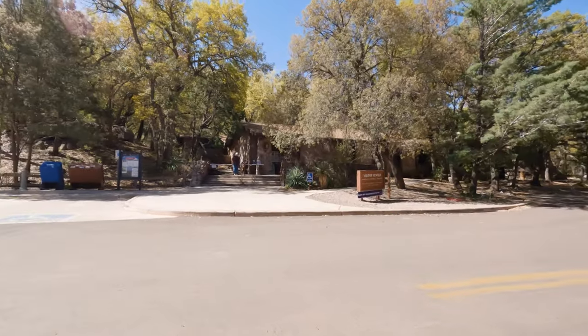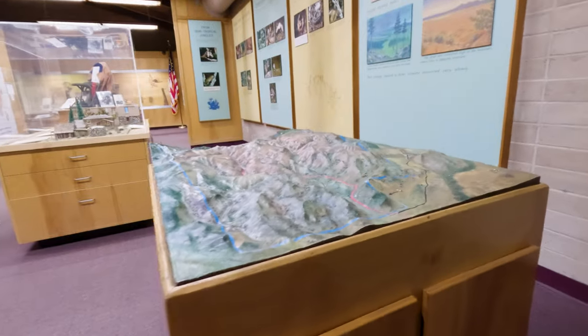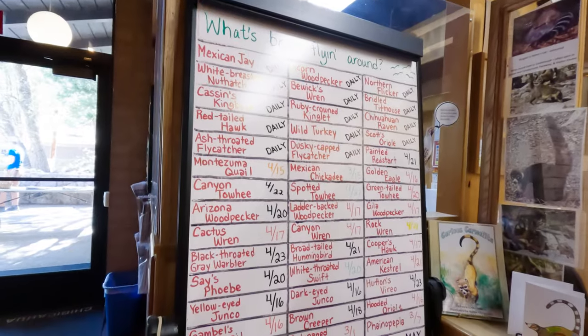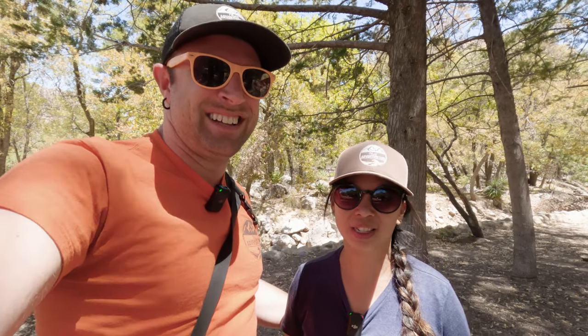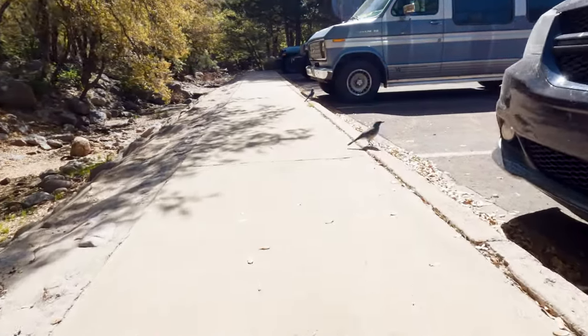As you're driving through the park, I would definitely recommend swinging by the visitor center. It's a really great place — everyone we talked to there was just beyond nice. They can give you great recommendations of little stops to make along the way. There's a little museum inside, and you can talk to the ranger about all the birds or animals you see. We even got the Mexican Jay identified — it's a blue jay with no mohawk, really cute. And if you see things you don't know, you can stop by and ask questions. It's just a cool little spot along the scenic drive.